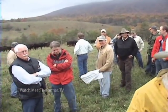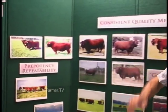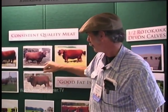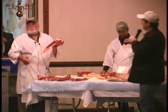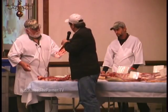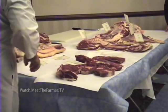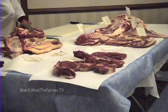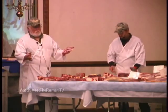and the main objective is to learn as much as possible as far as the production of the forage systems, the species that's used, and so forth, but also to talk about other issues such as marketing and distribution of the product, securing that market, and what are the producer's goals and so forth. We also are talking about the meat cuts, which is very important. We had a meat cutting and cooking demonstration for grass-fed beef, and that was an excellent program because we identified a lot of different cuts of meat that can be cut out of the carcass and used for different reasons or purposes and so forth.